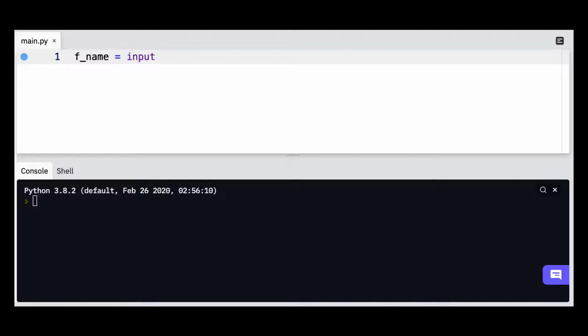So the first thing we do is write input, then parentheses, and then inside the parentheses, we put the message for the user. So I'm going to say, what is your first name? And this \n simply brings the cursor to the next line.